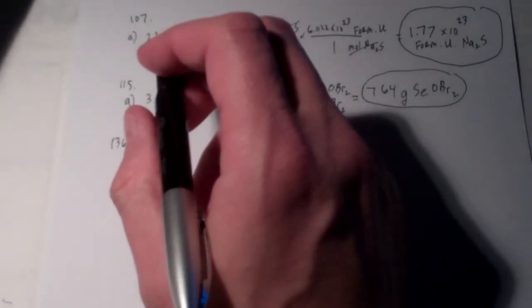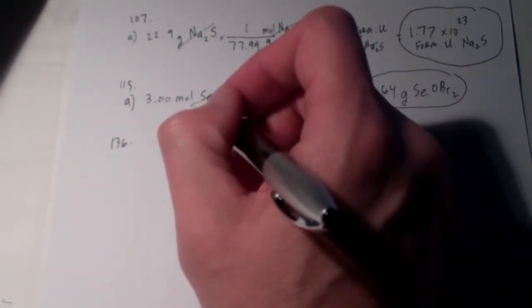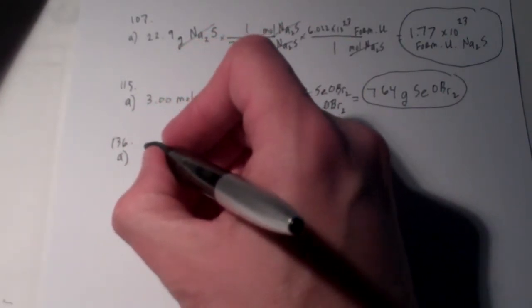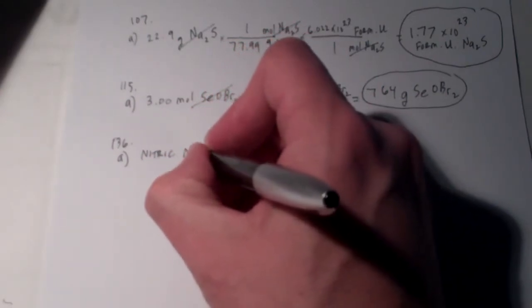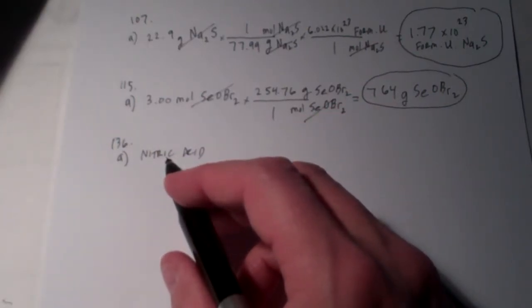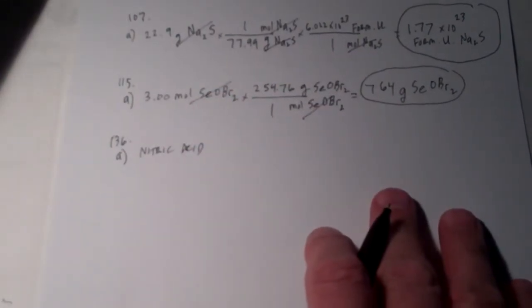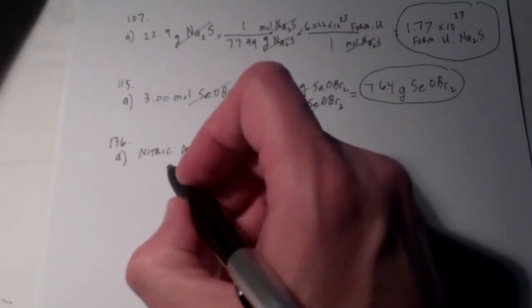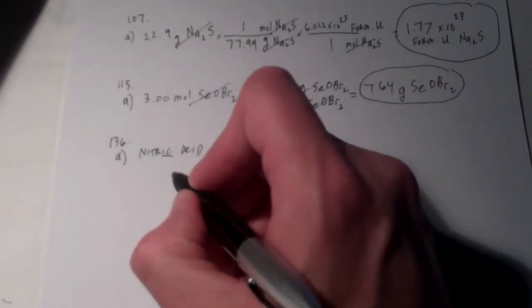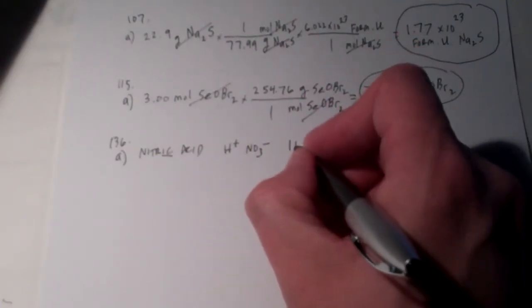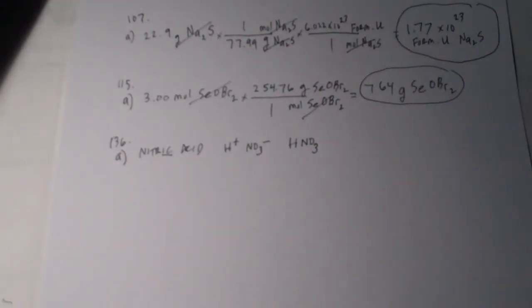And number 136 asks us to write some formulas and then find the percent composition of the compound. So letter A on number 136 gives us the name nitric acid. Now on part A of this assignment, we reviewed how to name and write formulas. Nitric acid is an oxyacid that does not start with hydro, so that means we're going to have hydrogen acting as a metal with a 1+ charge bonded to a polyatomic. Now the polyatomic comes from nitric. Ic acids come from ate polyatomics. Nitrate is NO3 negative. So the formula for nitric acid is HNO3.